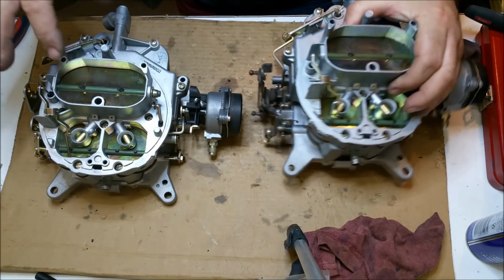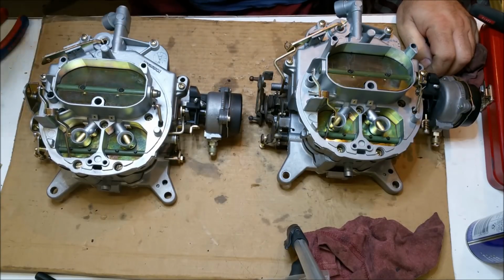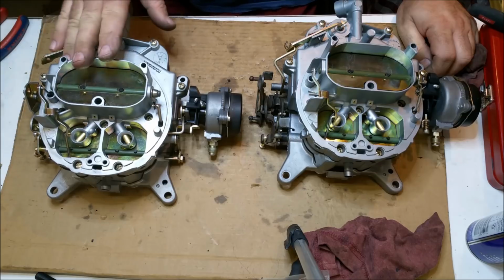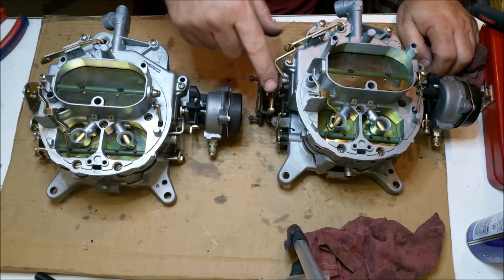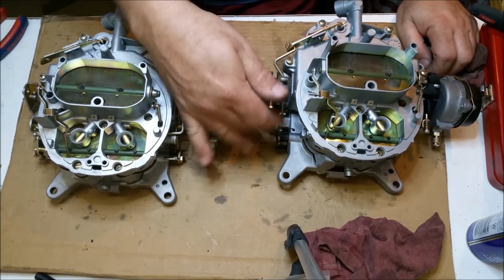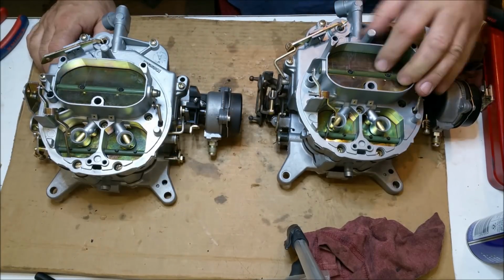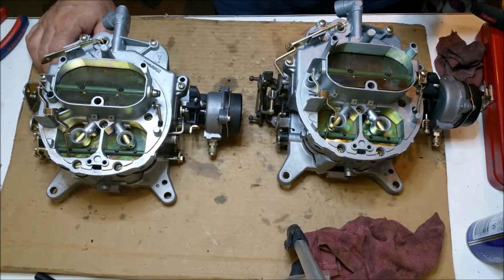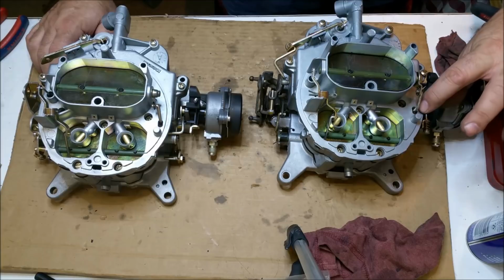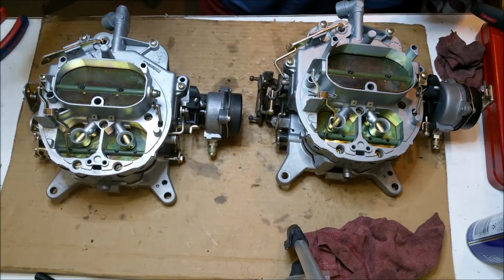So when this goes to Andy, he's going to need to buy a float and a power valve for it. He won't have to get anything cleaned. Float, power valve. He could probably even reuse the gaskets. It's up to him what he does. I haven't spoken to him about it, so I've no idea. But I'll keep this one because I did forget to do that. And, you know, I've scratched that and, you know, I've put the better of the fittings on this one, basically. But I think also this is missing its little door, its little thing there, where this one has it. So he can have that one.